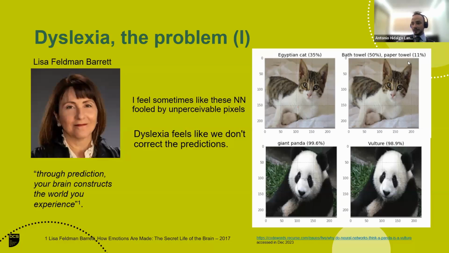So sometimes I feel that way, because everybody sees as obvious what they are reading, and I'm reading whatever and I read it wrong. And unless someone explicitly points that out to me, I won't be able to see that mistake. I have the sources below, and that's how I feel sometimes. And this on the left is actually a neuroscientist, Lisa Feldman Barrett, in one of her books, and I have the reference below.